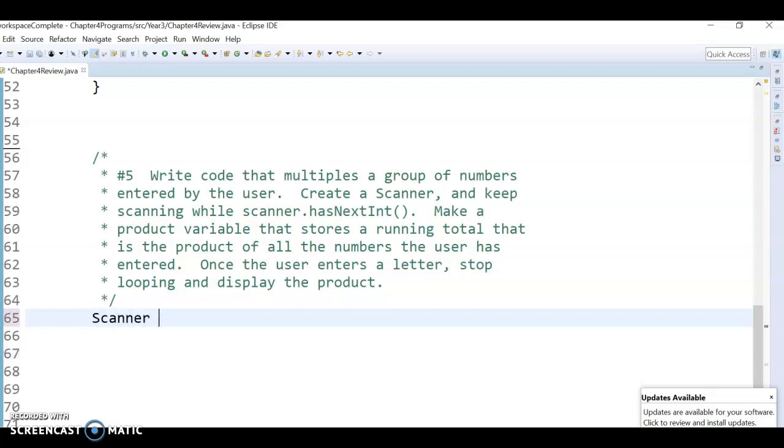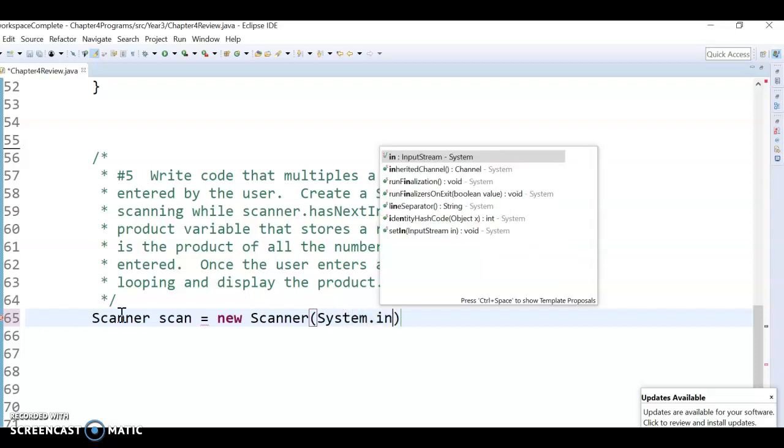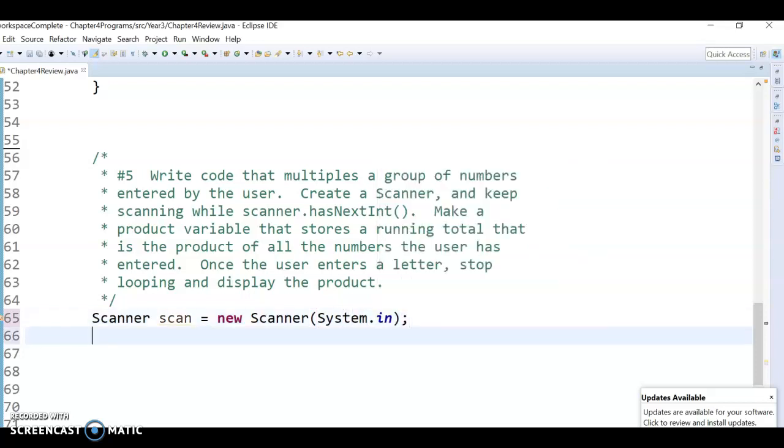Okay, here's your answer. So scanner, I'm going to make that first, same as always. Scan the System.in. And then I'm also going to make a value that tracks the product. You could do ints or doubles here, I guess the directions say ints. So I want to do product.